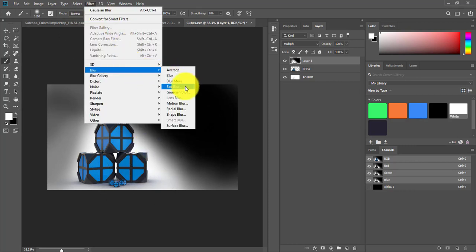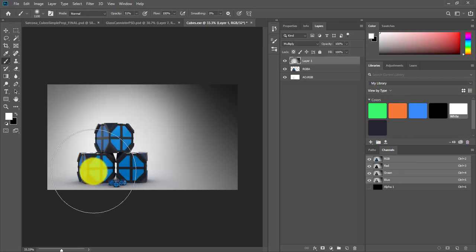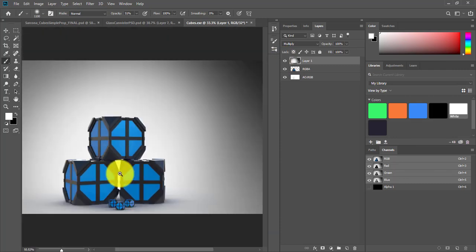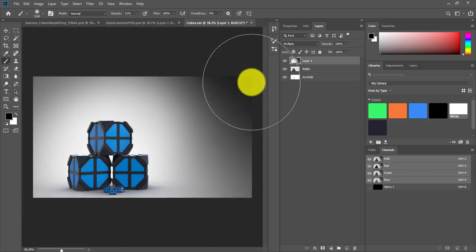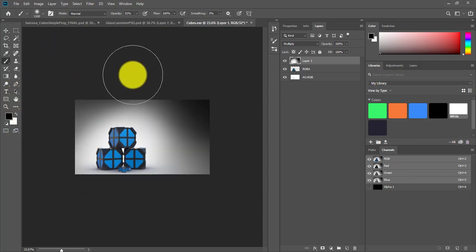Filter, blur, Gaussian blur. Yeah, see, that looks a lot better now. This is just one of the fun things about any of the software. Sometimes the stuff works correctly and sometimes it doesn't. We just find workarounds.